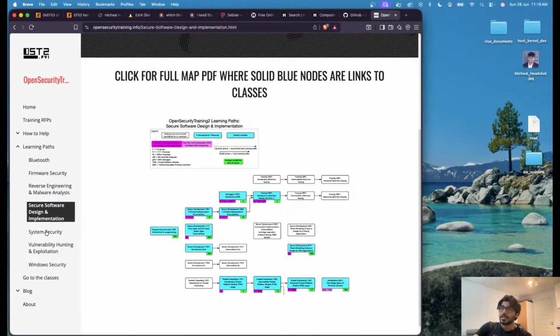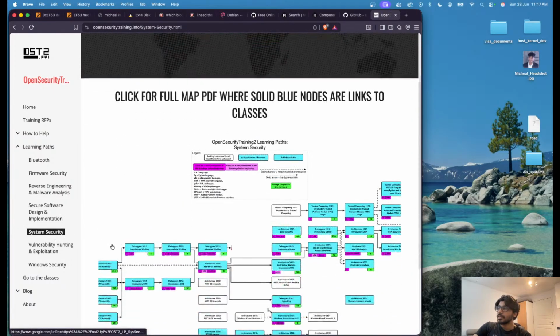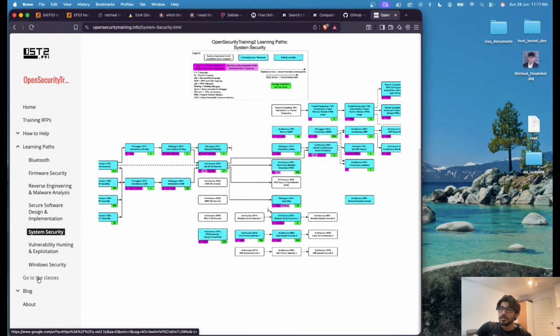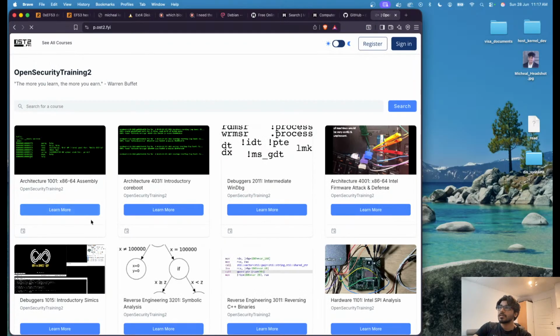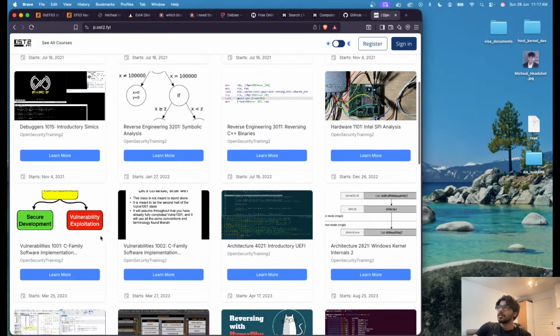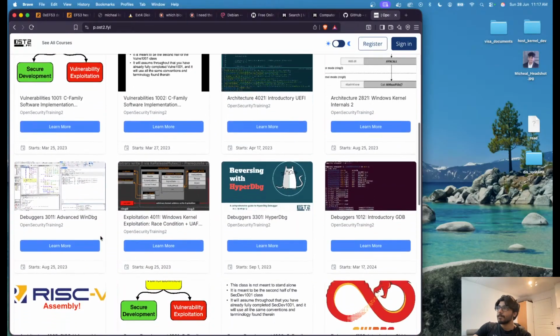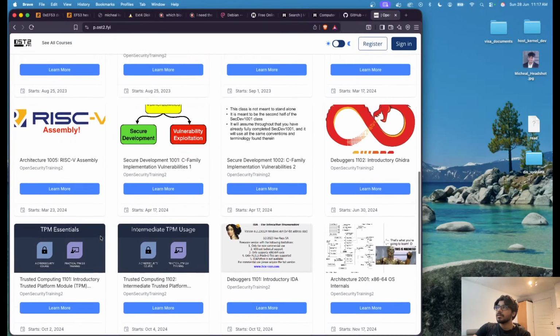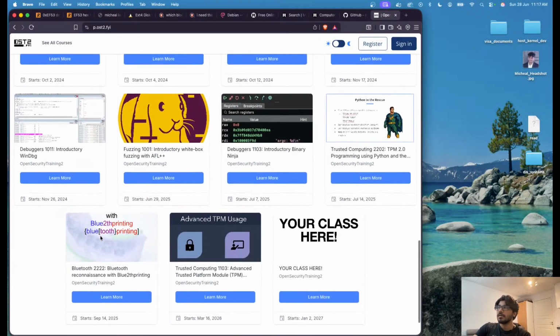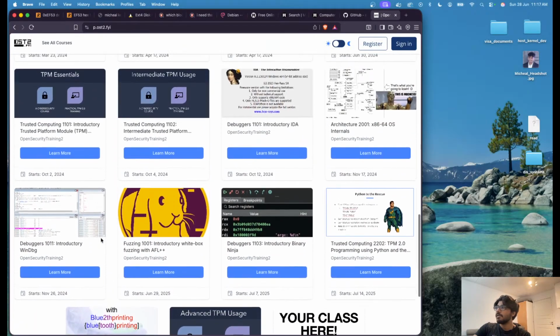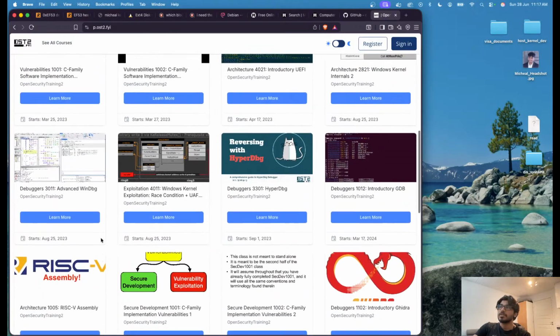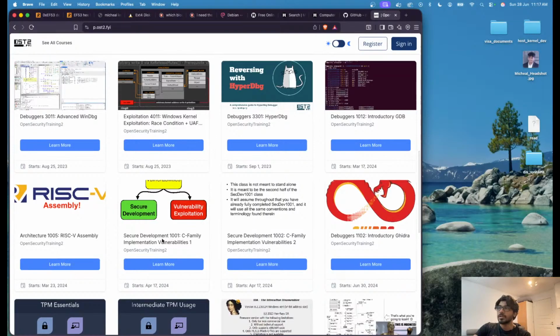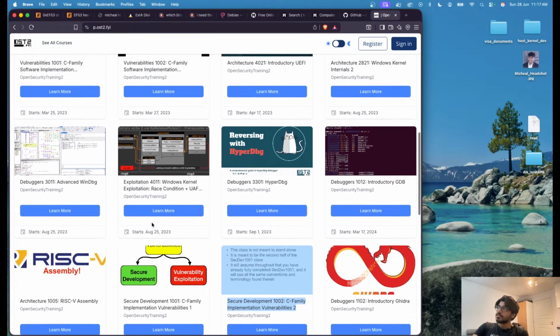This should also be useful in terms of learning systems programming in general. Yeah, I guess you can just take these two courses, see implementation vulnerabilities, and this should already give you enough information about how to do systems programming.